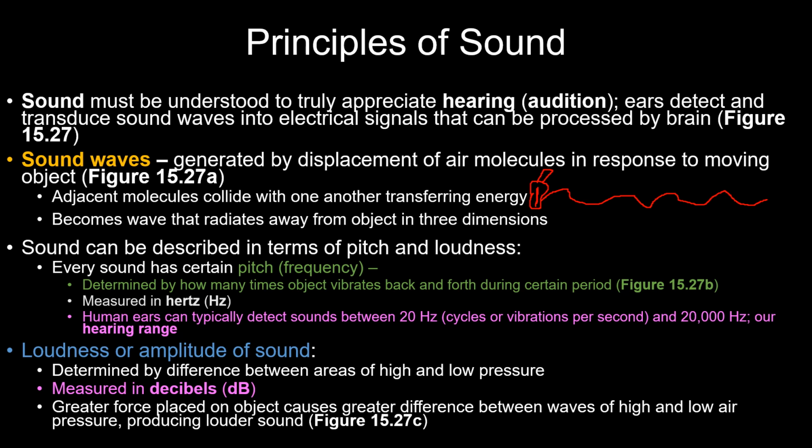If you pluck the string very hard, it's going to produce a louder sound because the string is vibrating over a greater distance, displacing more air in the positive and in the negative air pressure phases. As I said, loudness is measured in decibels. Wind rustling some leaves is about 10 decibels, but the roar of a jet engine is typically 120 decibels, and this can actually be very painful and damaging to the ears.